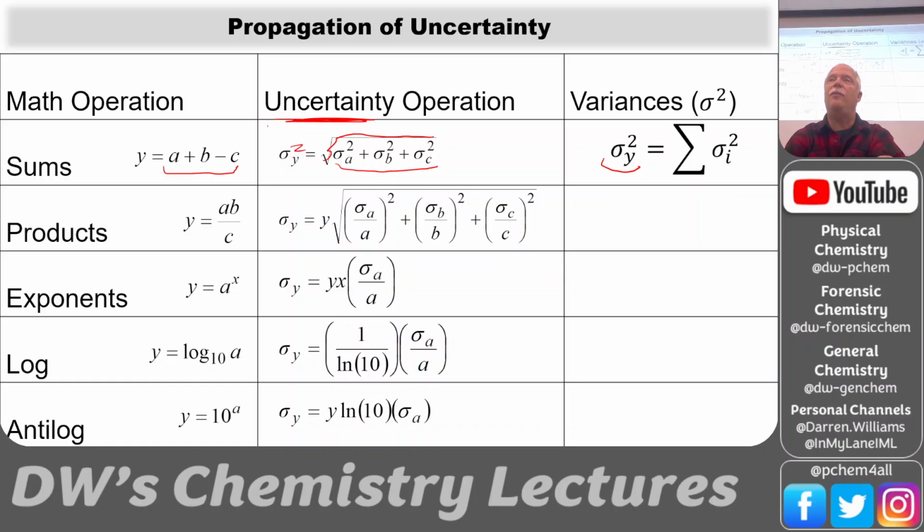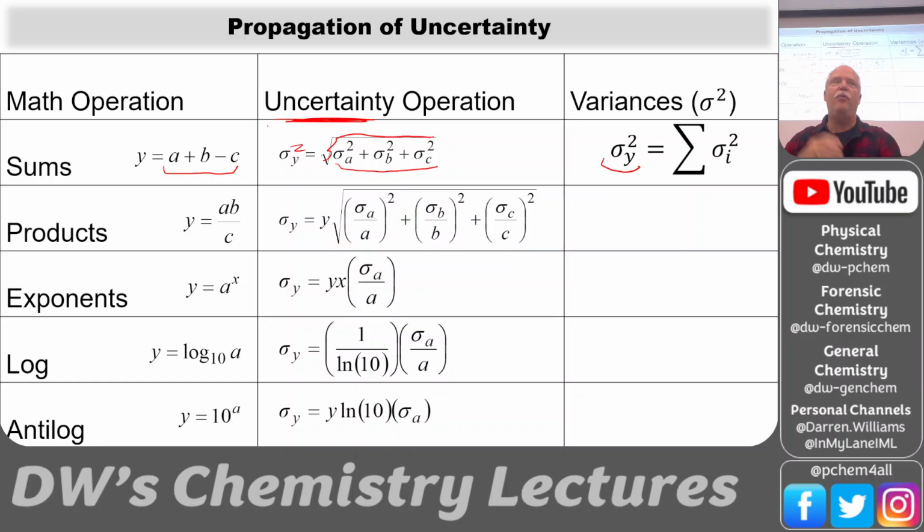What is the most common operation in the lab that we do where this top sum uncertainty analysis applies? We're adding and subtracting. So we're measuring with a grad cylinder, a burette, or a mass balance, because we have 2 measurements, before and after, and we're subtracting, right? Final volume minus initial volume. So in subtracting, we have uncertainty with our first measurement, uncertainty with our second measurement, and this is how you combine those uncertainties.